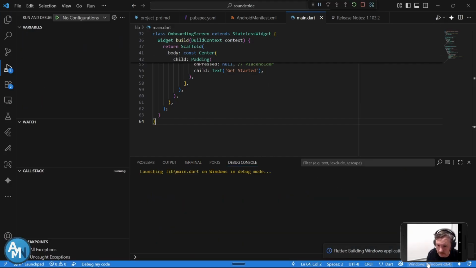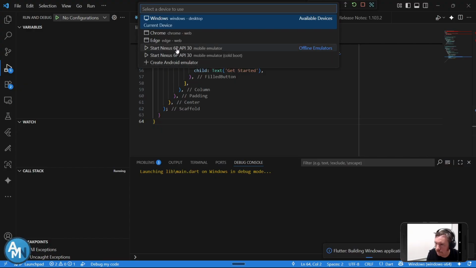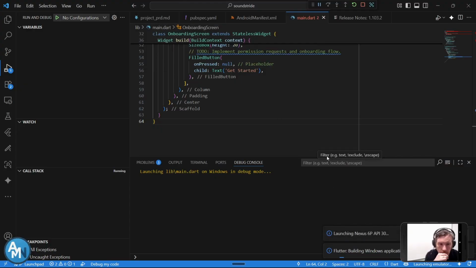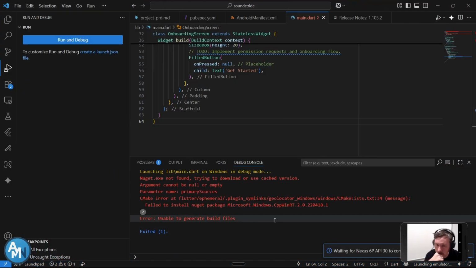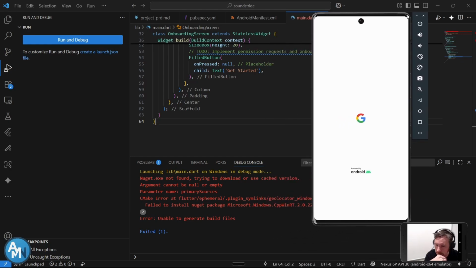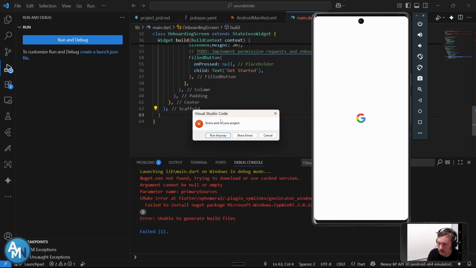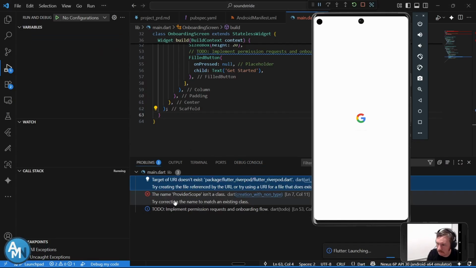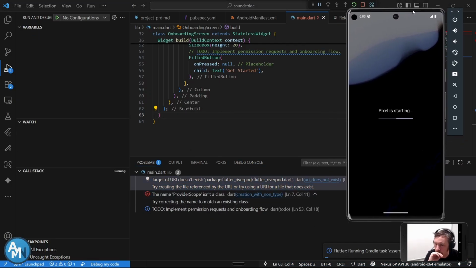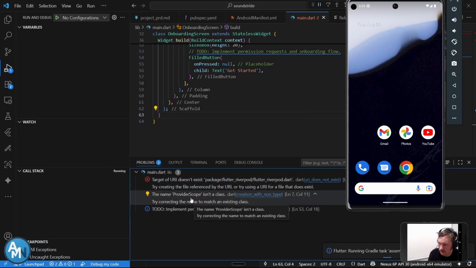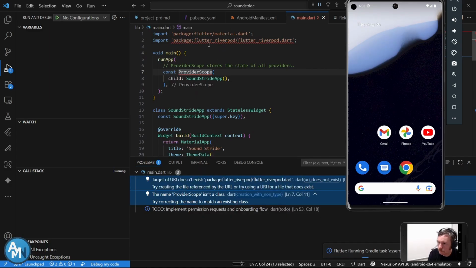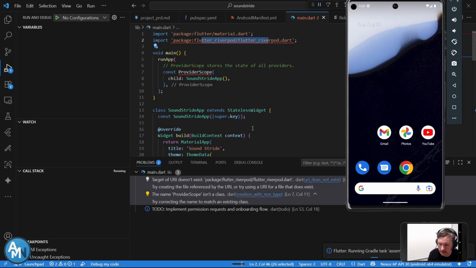run that. Oh, let's use our emulator. Starting the emulator. Let's try that again. A couple of errors. Well, I wonder why Riverpod's not happy.